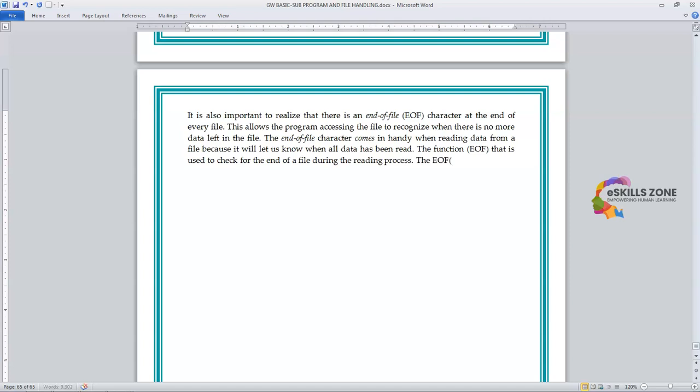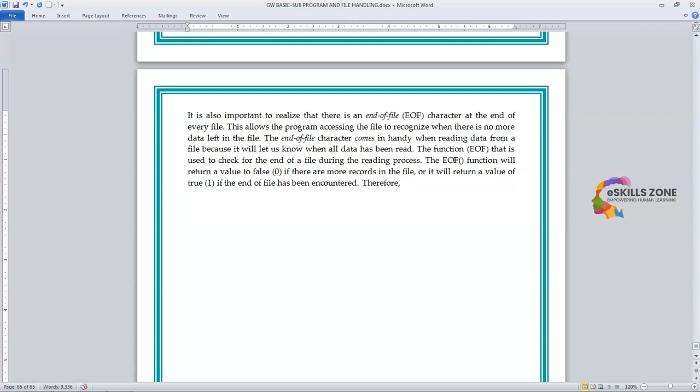The EOF function will return a value of false, 0, if there are more records in the file, or it will return a value of true, 1, if the end of file has been encountered.